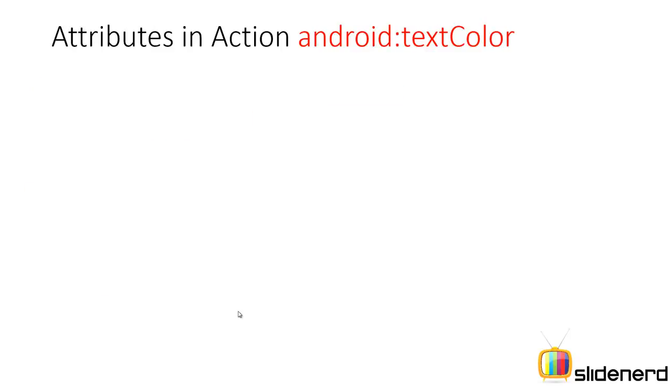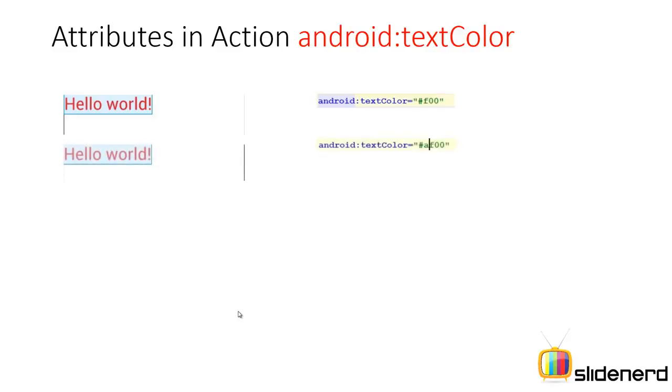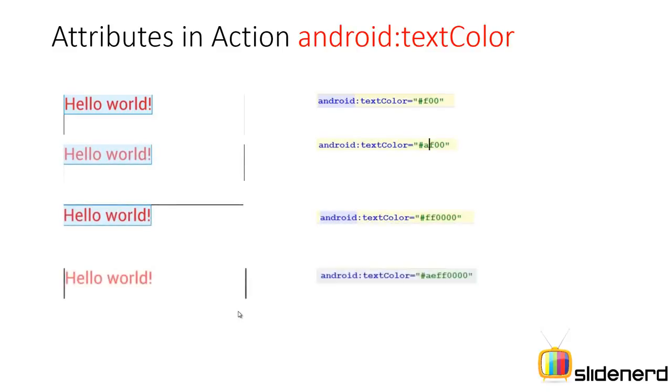Next, let's discuss the text color, which is our third attribute. You can have RGB, or ARGB, or RRGGBB, and the same thing with AARRGGBB, right? These are the 4 different ways you can give color. Now there's also a 5th way of doing that. Remember, just like Java or any other language does, Android also has defined certain colors which are constants.